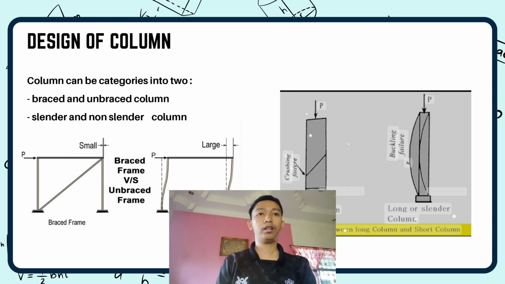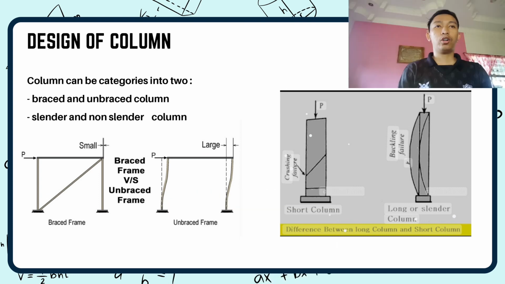What is column? A column is a structural element which is subjected to axial compressive force. Column is a structure that carries the loads from the beams and slab down to the foundation. Although primarily carrying axial load, column may also have to resist bending moment due to continuity of the structure and eccentricity of loading.